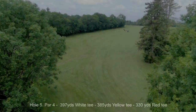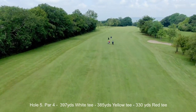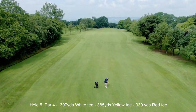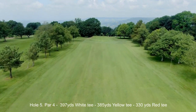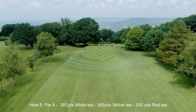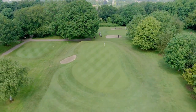The fifth hole is the first of the tough par fours. It is an intimidating drive through a narrow opening almost immediately after the tee. Hopefully, avoiding the standing trees and the fairway bunker on the right and the tree-lined red penalty area on the left with your first shot. From where your ball resides, you cannot always see the green. You are left with a blind mid to long iron into a sunken green running uphill from front to back.